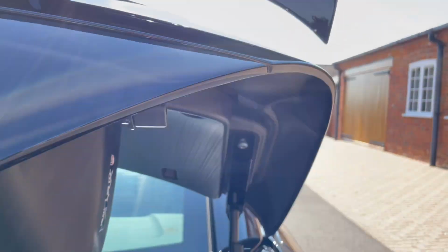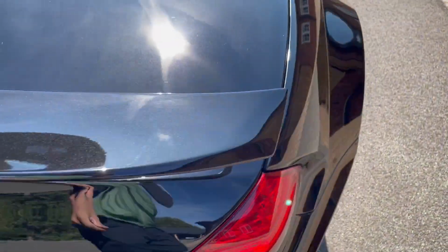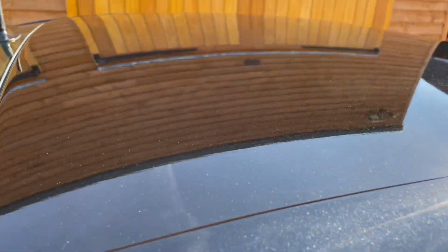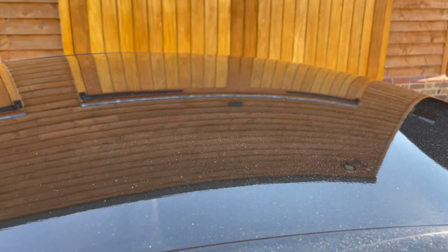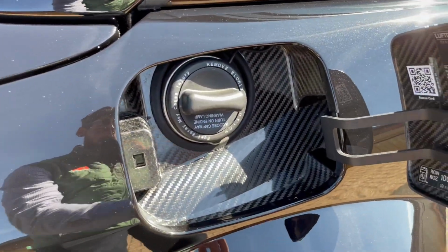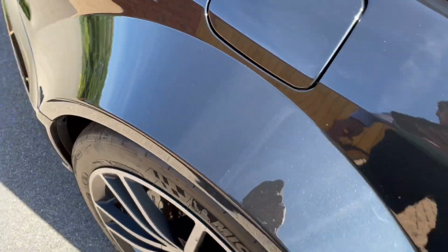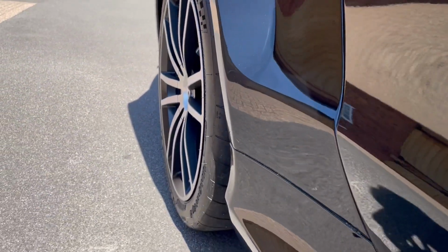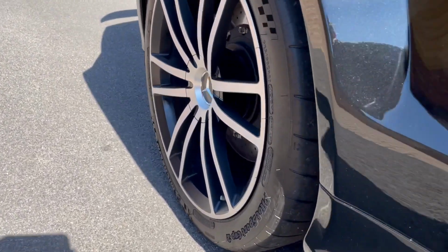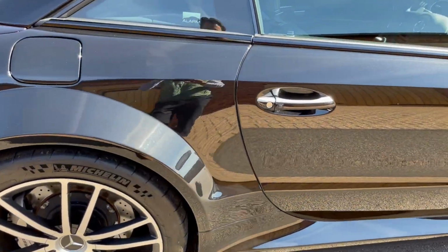Actually, what is interesting is you can see the carbon fibre on the boot there. As I say, this body is made from carbon fibre, and it's nice to see where you can. And if you do look closely, especially on the roof, I'm not sure if it would come across on camera, but you can actually see the weave of the carbon fibre, much like, there you go, you can catch it just there, much like of course the Ferrari F40 or similar. And if we look under the petrol cap here, we again reveal the carbon fibre that this car is completely clothed in. Very flared arches there, holstering the gigantic rear 325 section tyres, meaning that this V12 power can actually be put down to the ground.